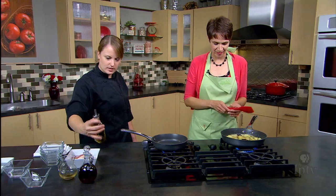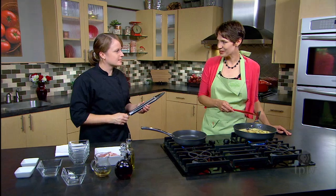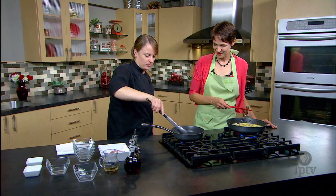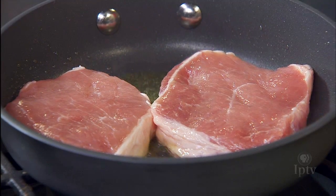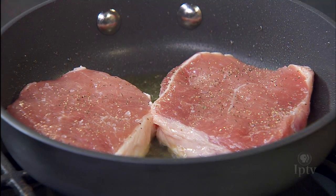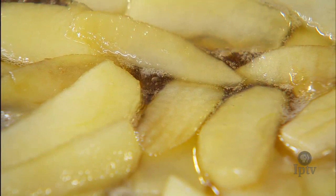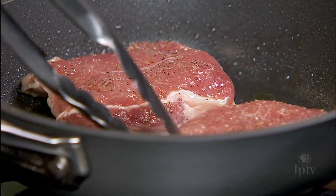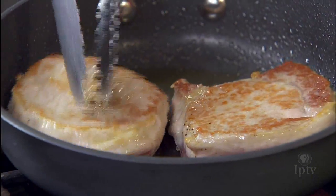Then we're going to add it to the food processor, but in the meantime we can start our pork. Pork and maple — that's a pretty classic flavor combination. It's pretty common. A lot of recipes with bacon, and apples go well with pork — it's kind of traditional but something everybody could do at home. I'm going to add just a little bit of salt and pepper. We'll let these cook for a few minutes on each side, nice and brown. You can see on the edges it's gotten a little white, changed color — it's got a nice golden color on the other side.